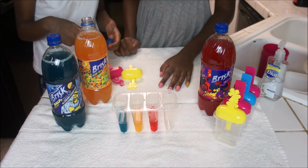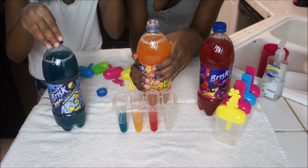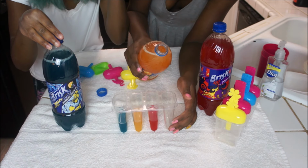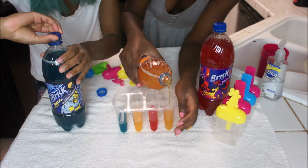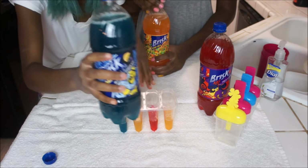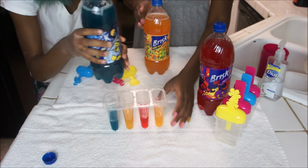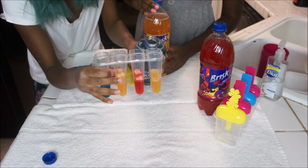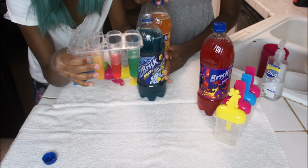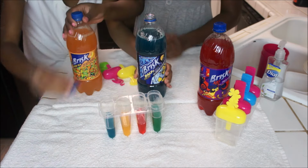You're going to put all three of the drinks in one and freeze it? No. Blue and yellow make green. Okay, that's enough. So we're going to take the blue and pour it in there. It's gonna stain the counter. It's green! I told you, blue and yellow make green. I'm a scientist. That was some scientific stuff.